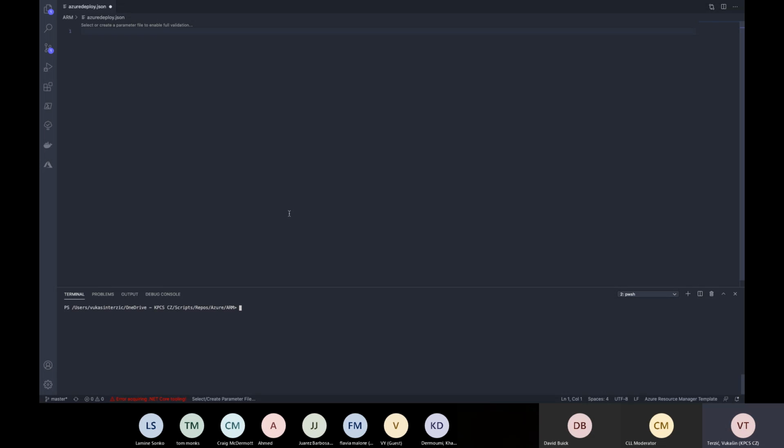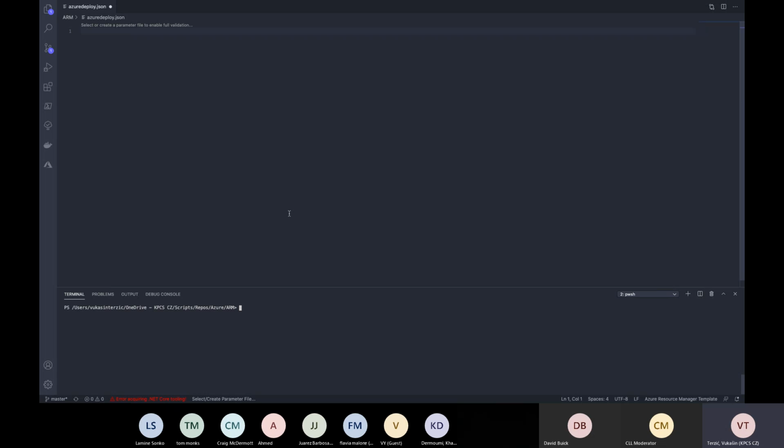So I created a new file, and of course, this doesn't need to be Visual Studio Code. You can use any JSON editor, but the good thing about Visual Studio Code is that you can add the Azure extension that gives you a little bit more functionality for ARM templates.